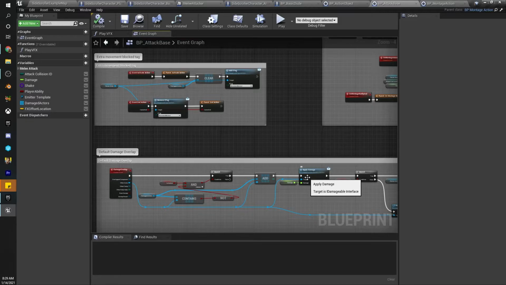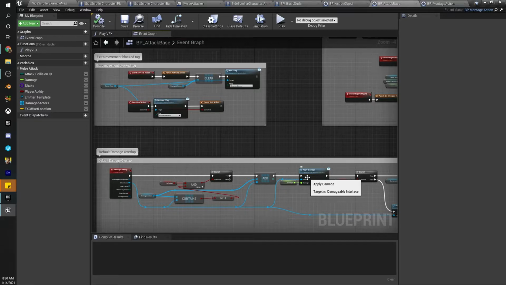I had considered making visual effects a parallel hierarchy of action objects. That's how the gameplay ability system does it, through gameplay cues. You have a totally different set of actions that handle playing the actual cues and playing the effects. But really, I didn't feel like it was necessary for this project, because I can just override some functions. I'm doing quite a bit of blueprint code. I'm not doing a lot in C++. I'm not worried too much about optimization or anything like that. So I'm not super worried about trickling in my visual effects.